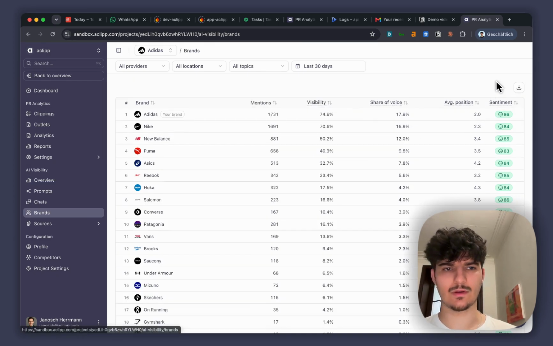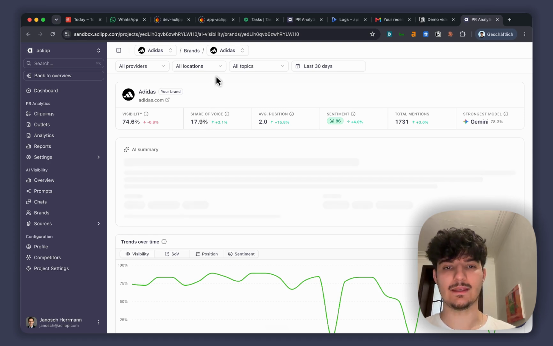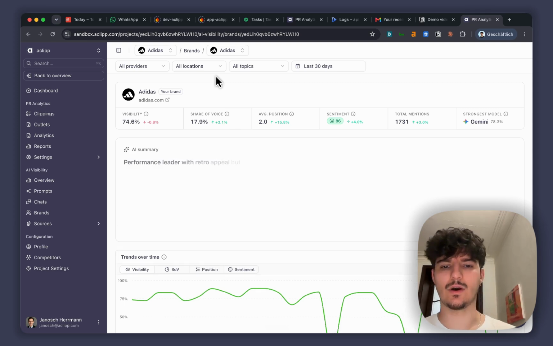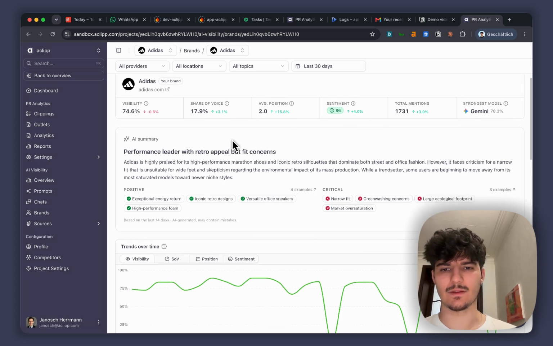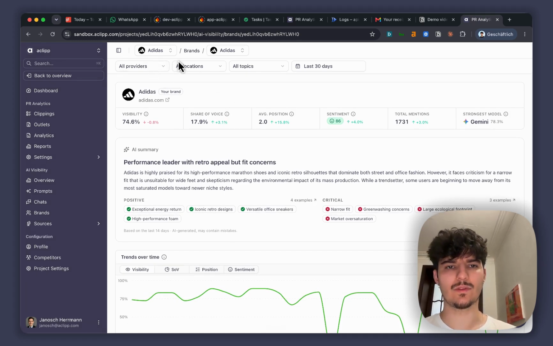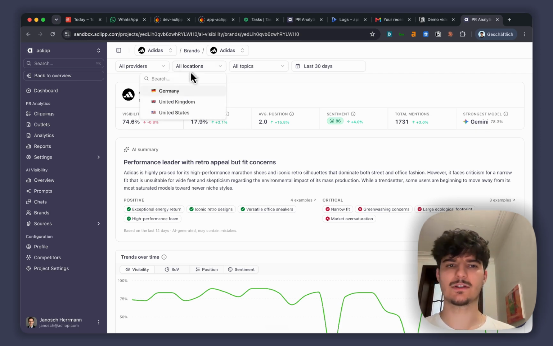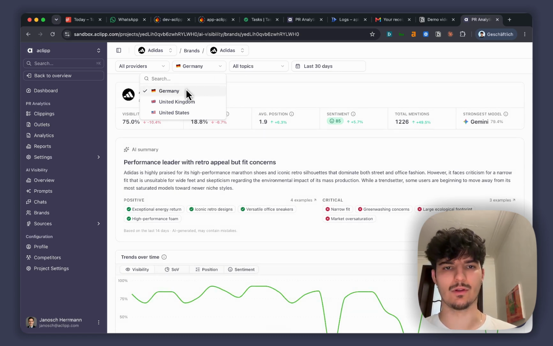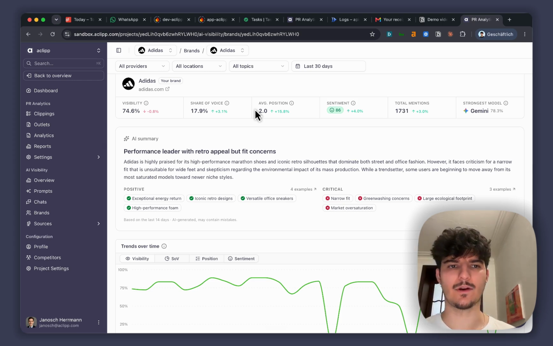We can also look at this more in depth and have a look at one of the brand pages themselves. So for example, let's go to the Adidas case. And here we are going to get basically a detailed view of the visibility of Adidas with trends over time and everything like that. And again, you can always use these filters to narrow things down and to slice the data however you want to. So we could use the location filter to see how Adidas is doing in Germany as compared to the overall market, I guess. So we can really get some good insights from this view.